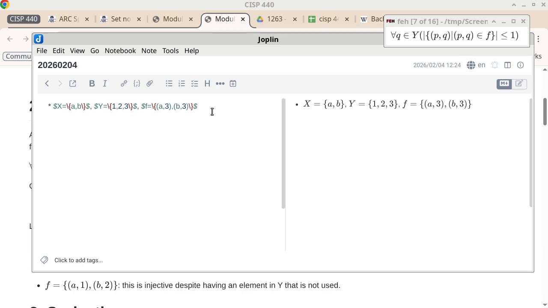So in this case, A maps to 3, and we ask the question, does it map to anything else? No. So that makes it meet the requirement of one and only one. What about B? Is B not mapping to anything, which would make the count 0? No, it maps to 3. Does it map to anything other than 3? No. So that also meets the requirement of one and only one. So f is indeed a function in this case.